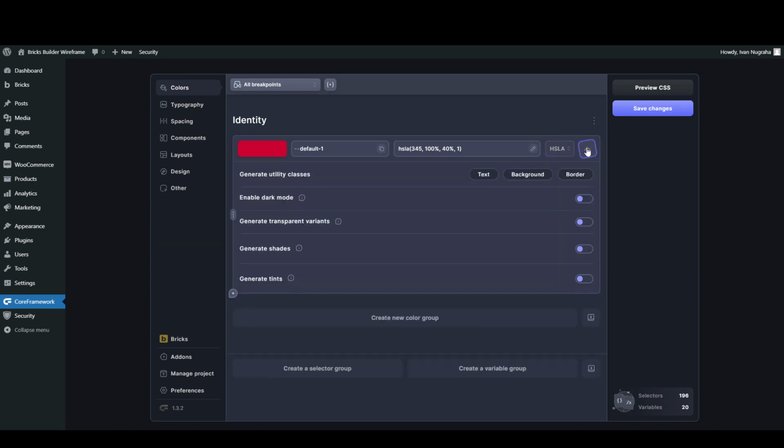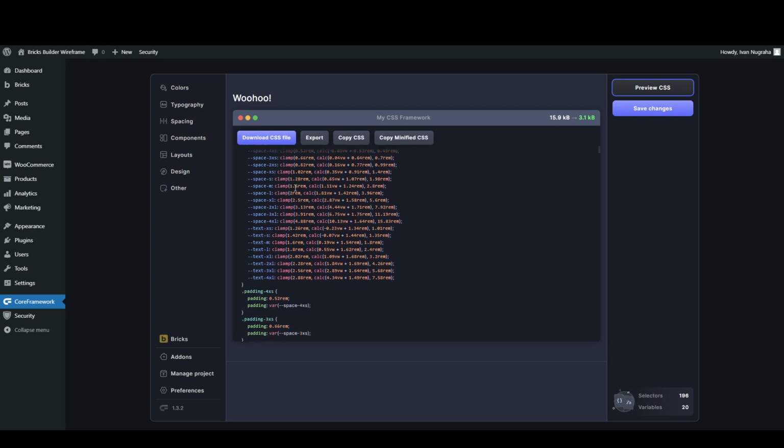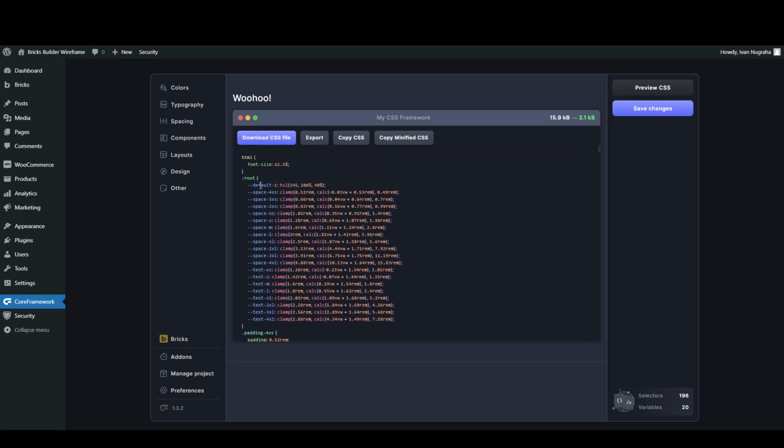Okay, if I click the toggle down, there are options to generate the utility classes for text, background, and border. So if we need the text color red like this, we can click this until you see the checkmark icon. But I will show you something, because I need to see how our CSS file will look if we add this. Here we have an additional variable, a default class name, and this is the color code of the red which I added before.